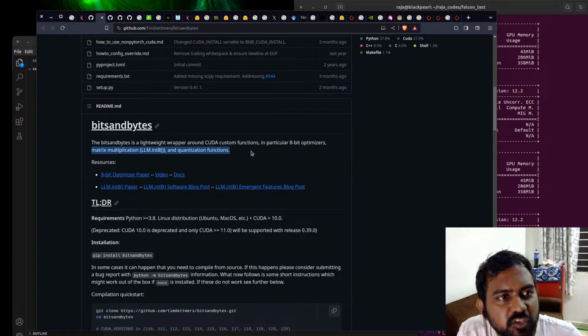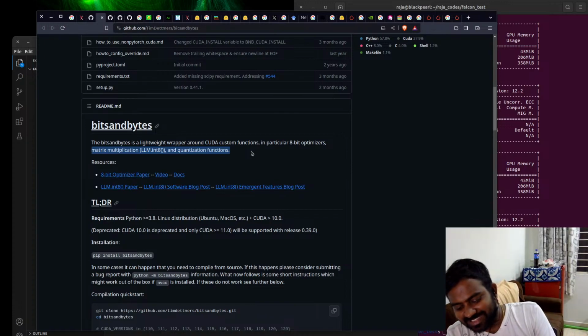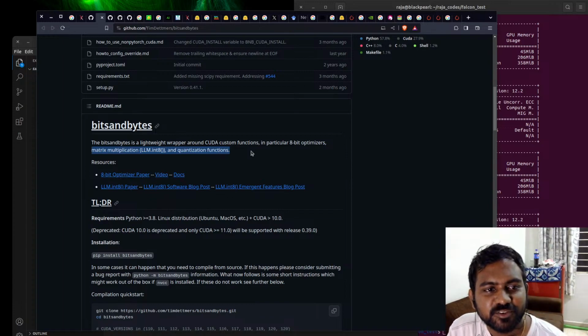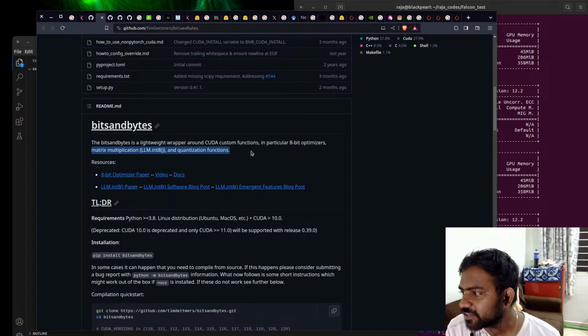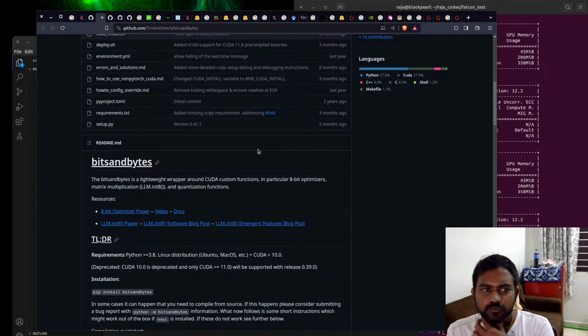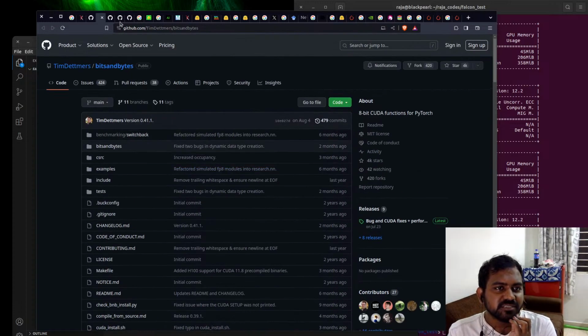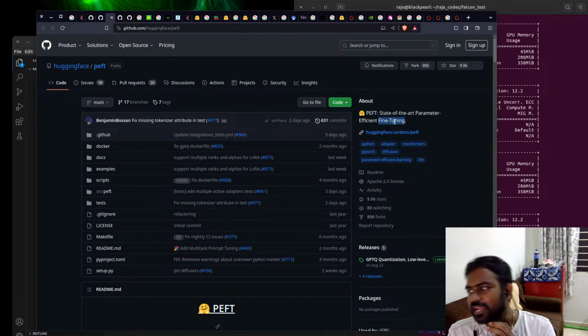And another thing is QLoRA. I'm also new to this, quantization, efficient fine-tuning, all those things. I still have to read this stuff. Bitsandbytes, and this PEFT is the one we are using, remember I told you we have to fine-tune the model.